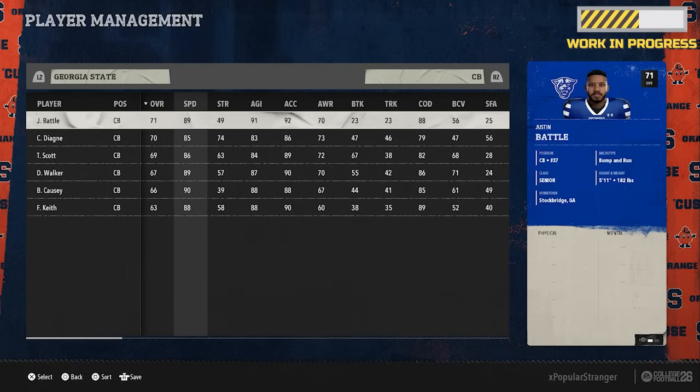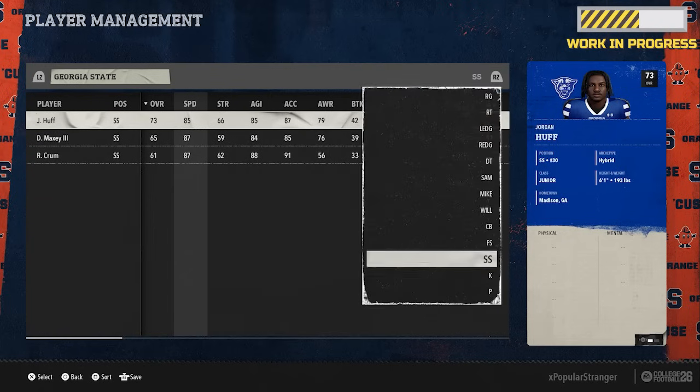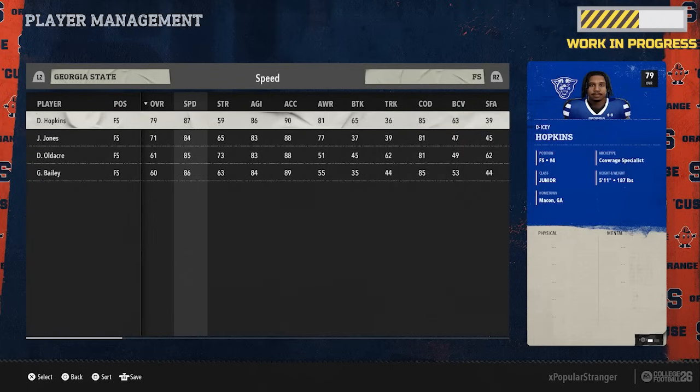Defensively in the secondary, they're going to be a bit shaky here. You can see the highest OVR cornerback is going to be Justin Battle at a 71, and they don't have a ton of speed at this position either. Same thing's going to go with Jordan Huff at strong safety, and at free safety, you got D.I.C. Hopkins, who, funny enough, is also going to be getting a cut item at the beginning of the year.